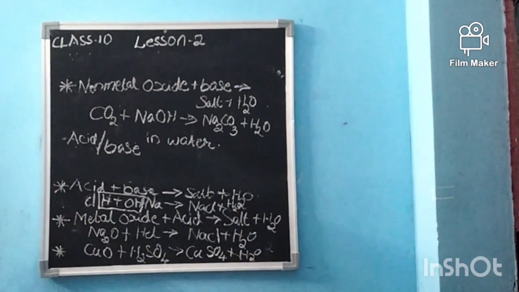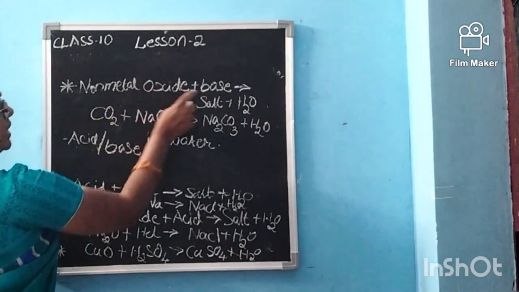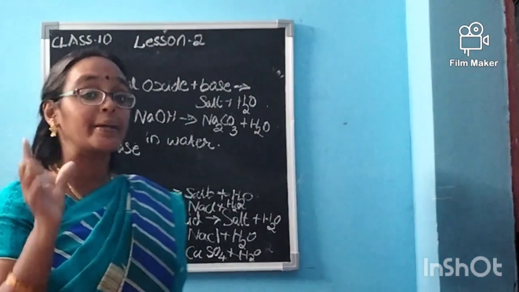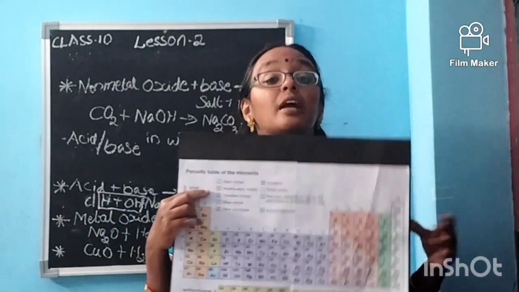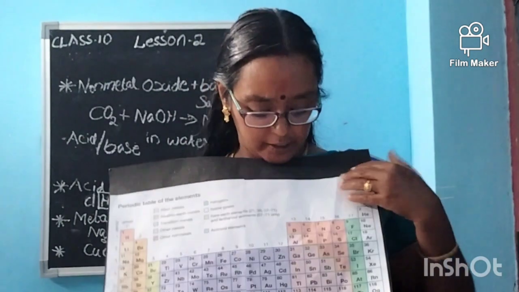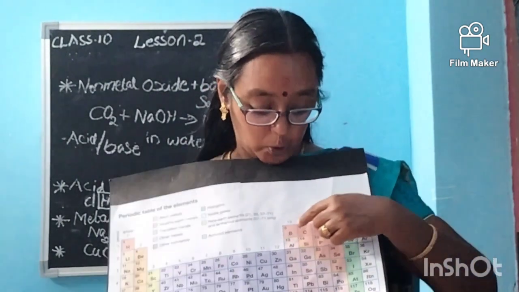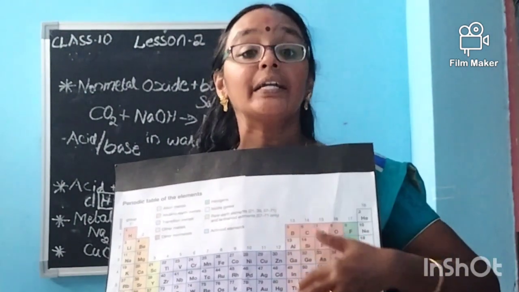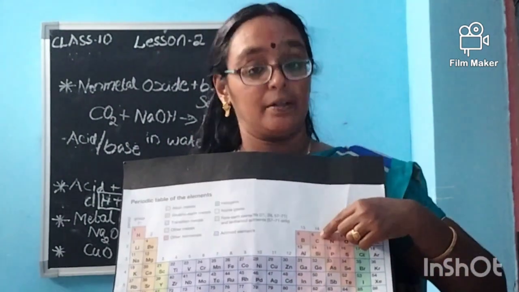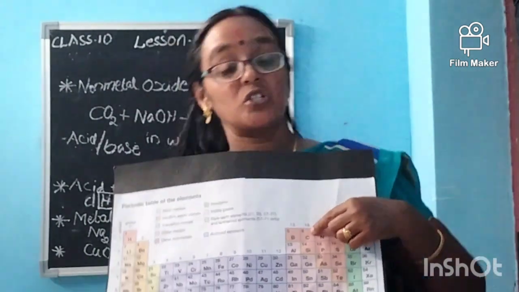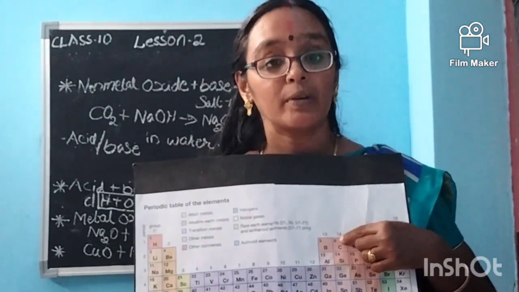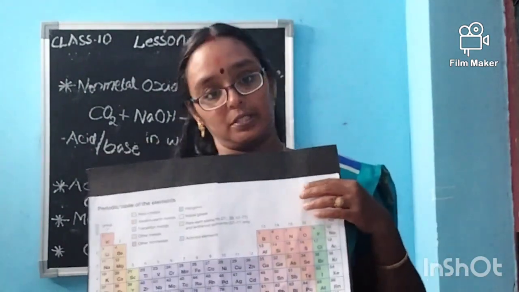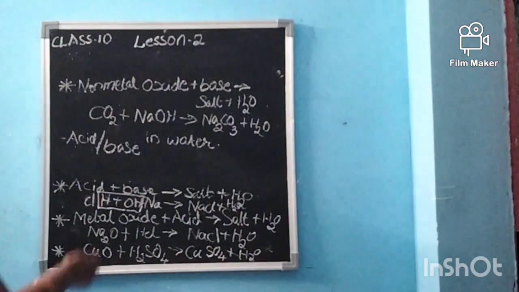Okay dears. Now, non-metal oxides with base. The reaction of non-metal oxides. What is the meaning of non-metal oxides? The things which are not metal oxides. Non-metals, we know now. What are they? Bromine, boron, carbon, nitrogen, oxygen, fluorine. All these are non-metals. Here we are taking carbon, carbon along with oxygen. Which one do we know? The famous one which we are breathing out. Carbon and oxygen combine together to form carbon dioxide. So carbon dioxide is considered as the non-metal oxide.